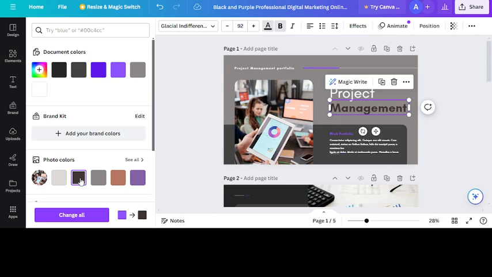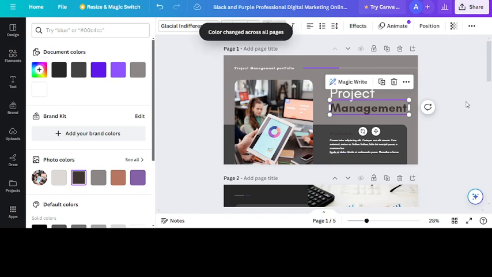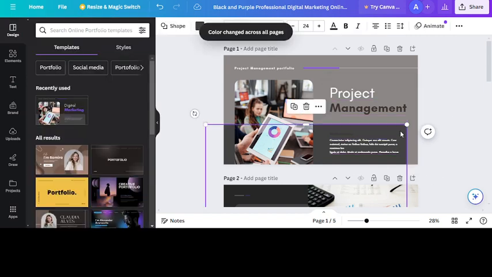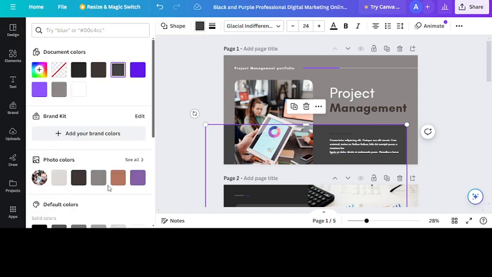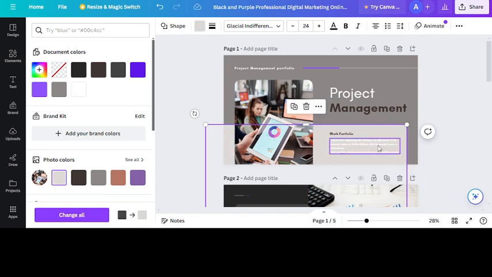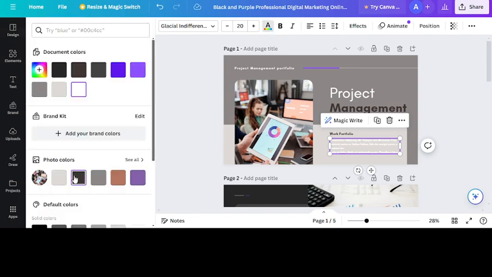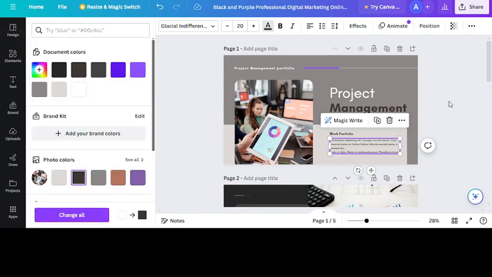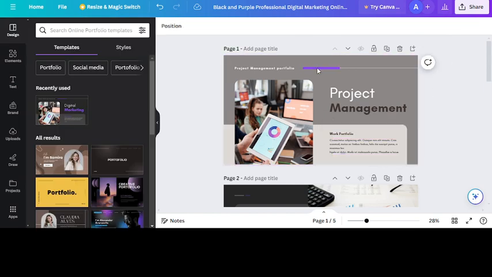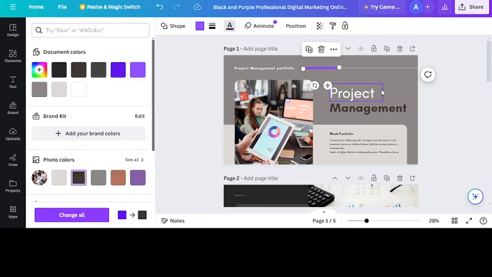So from here, if I want to change everything purple here to this particular color I've chosen, all I just need to do is to click on change all. So as I click on this change all button, you see that everything changes to that. So it means this particular color here, this element will have to change to something brighter, and this text color will now change to something darker. Yeah, so I hope you can follow what I'm doing. So this purple, of course, it has to change to this color because we want the whole thing.